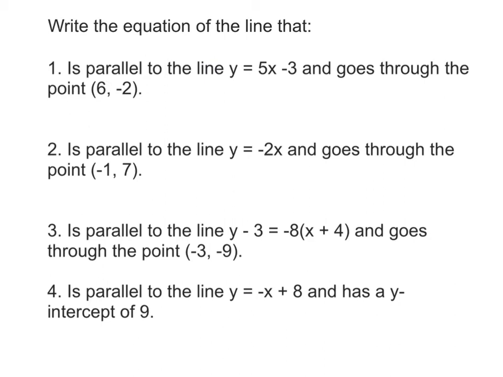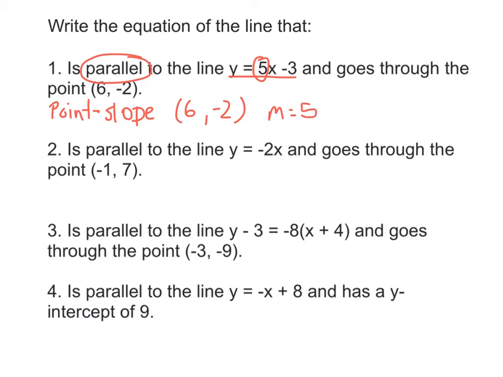It's pretty simple going that way. So what we're going to do here is remember that if we're using point-slope form, which is what we're going to do on all of these, we need to write down the point that we're going to use, and we need to write down the slope that we're going to use. So what's our point and what's our slope, and then we'll be able to write the equation. The point that the line goes through is (6, -2), and then what's the slope? Well, here's the key. We want to write the equation of a line that's parallel to this line. What in this equation helps us determine the slope? Well, if they're parallel, they have the same slope. So m is going to be 5.